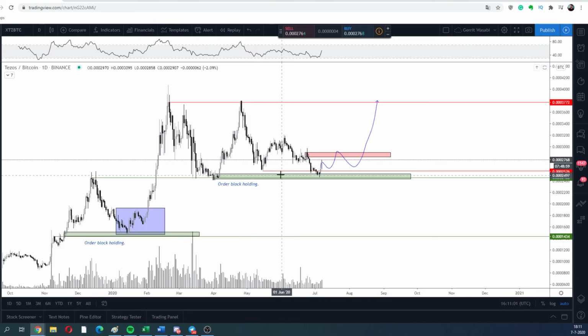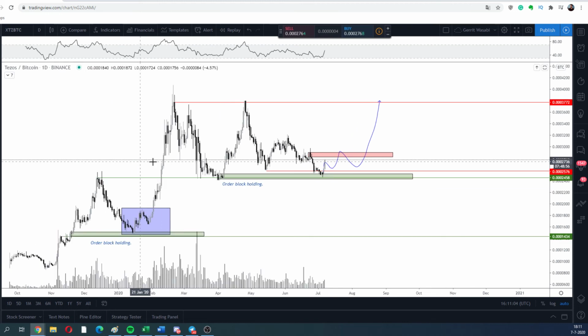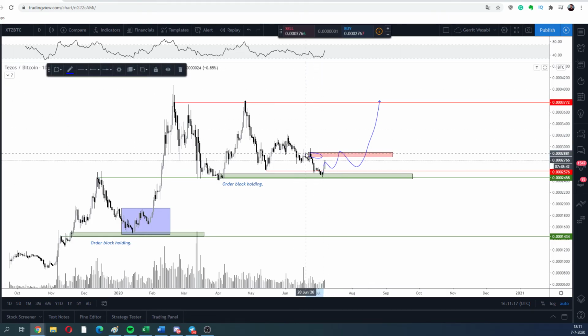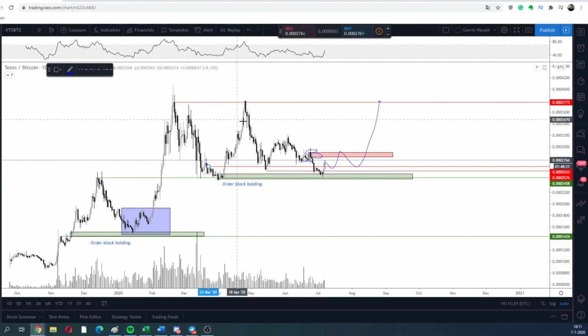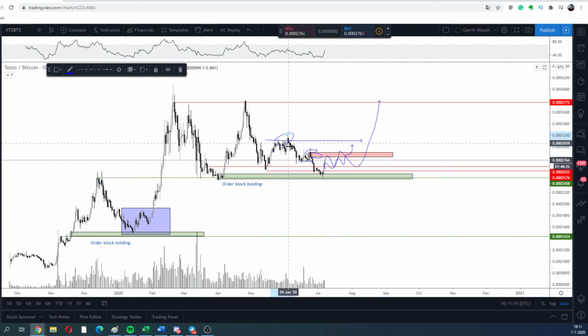Is the BTC pair going to follow? Seems also likely that we can, as we are holding this OB over here, which is also the previous peak high, and currently we are bouncing really fast and hard, as we can see. Resistance zone over here, in which we might be short-term rejecting as we approach the resistance. Then you're going to look for a higher low which is likely going to be the level around 2650 to 2675, in which we get this structure compression, then we likely take this high out and we're going to rally towards this range high at 36 to 38.